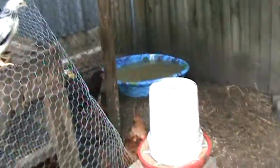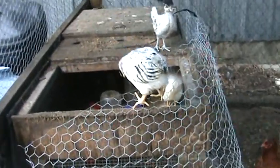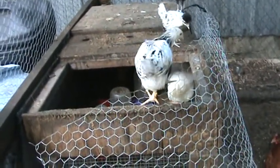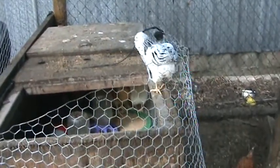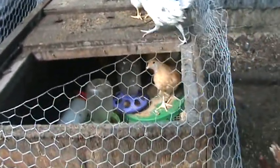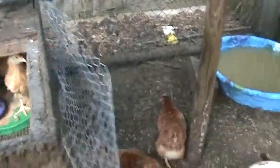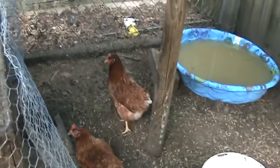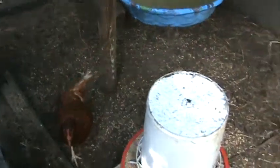Over here on top of the brooder, because one of my children has left it open so they are trying to escape. There's the Polish ones over there. Matthew, you need to get the water done for these chicks and you need to put the lid back on the brooder because they're escaping. I don't know who did this, but y'all need to put it back like it was.